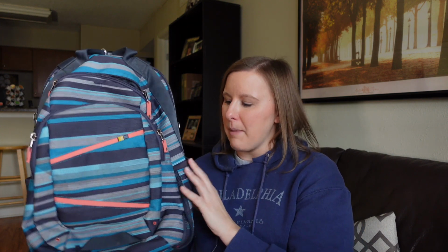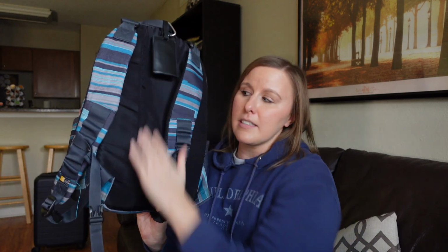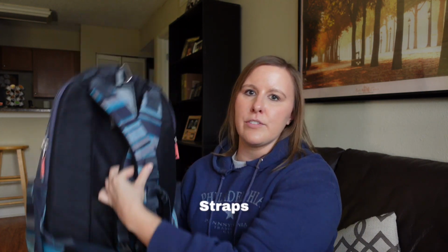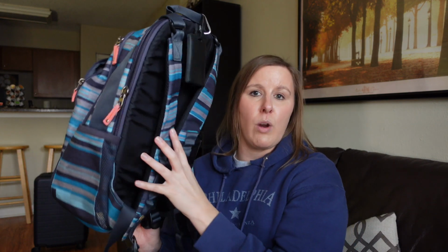So this backpack has two side pockets. If you've seen my other videos, you know that I like to bring an empty water bottle and an umbrella, and that is just easy access to have those on the outside of this bag. So it does not have a trolley sleeve. You can get backpacks with a trolley sleeve as well to go over your suitcase, but you can easily crisscross the sleeves to go on the extendable handle of your suitcase if you didn't want to have this on your back. There is a smaller hidden pocket here in the back, and then it has three main pockets.